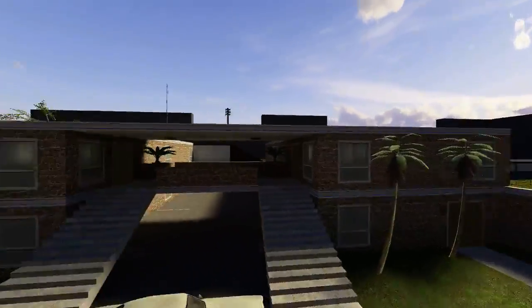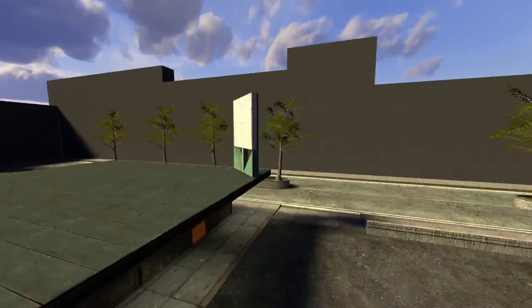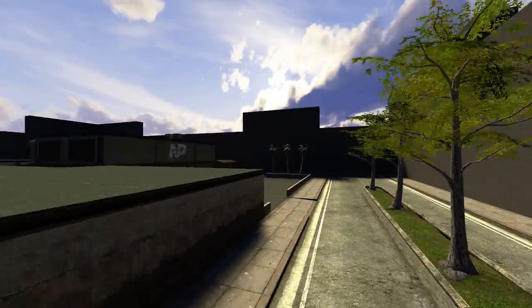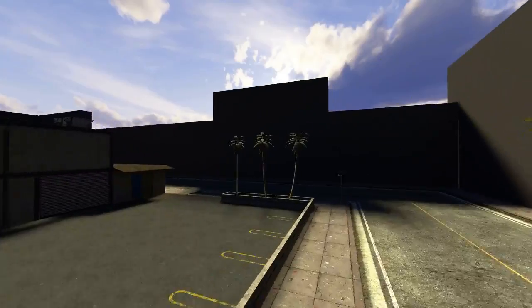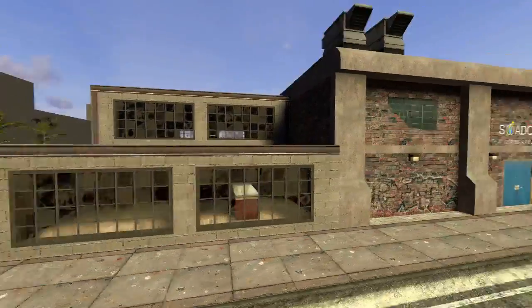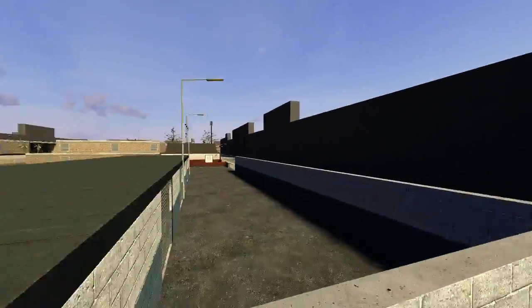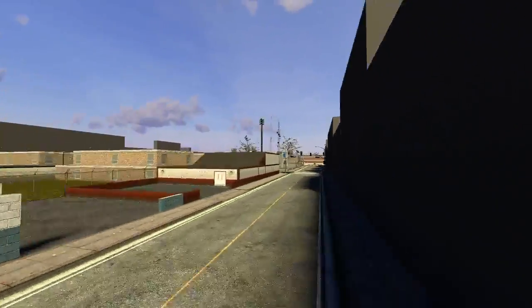But altogether, I like how it's coming along. I'm gonna have to enlist the help of somebody to do optimization because I'm literally out of area portals and I have no idea how to use hint skip brushes. I know how to use them, but I don't know how to implement them outside of sticking them in the windows. But that's about it, to be quite honest.